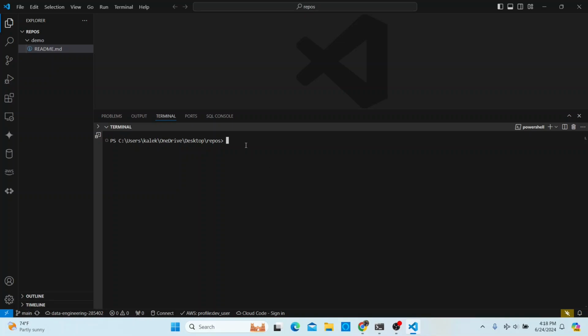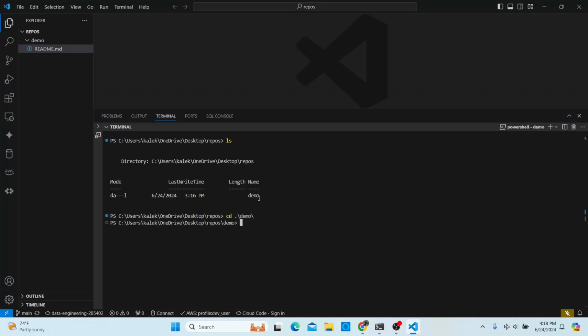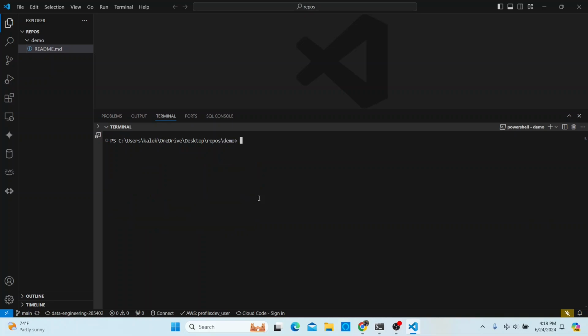You can also navigate into your repo, and by default it's going to open it. If you go to terminal and just open terminal, because this is the only repo you have, it's going to open the repo for you inside here. So if you type ls here now, you have your repo right here. All you have to do is cd to that repo, and then once you're there, if you do ls, you will see that we only have the readme.md file.